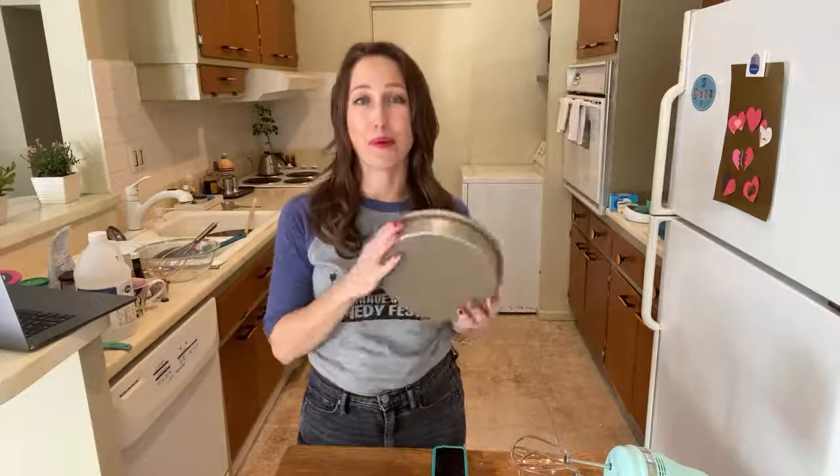I mentioned in the beginning, you do want to line your cake pans with parchment paper. What I do is I oil them and then I line them so it's nice and slick, and they'll come out really easy when you do it that way. If you want a 4-tier cake, when you turn these out, you can very carefully cut each of these in half and that would produce 4 tiers. But remember, you need a lot of frosting to go in between each of those layers. So that is obviously a much more intricate and delicate process. There's a lot more that could go wrong during that process.